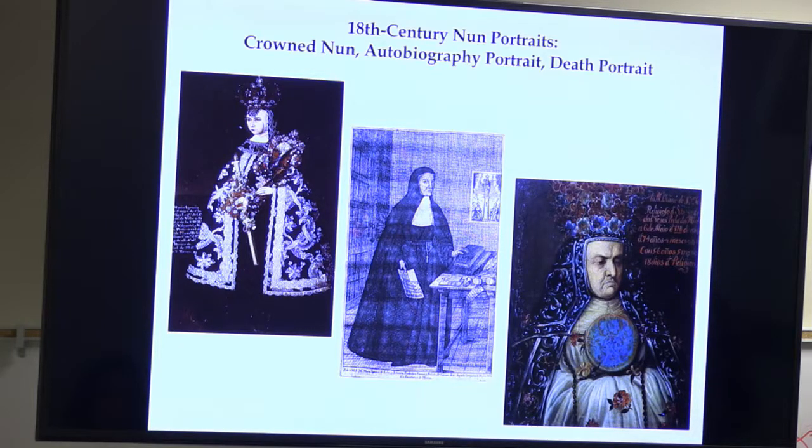The second type of portrait is a small engraving that is part of those autobiographies nuns write. So very small, very few people would see them. They're in the vidas. You open it and it's a portrait of the woman who's written this book. And it typically represents her sort of in the bloom of life. She's a community leader. She's a pious Catholic. So it's an idealized representation. And in this case, that's where you see women as scholars or as pious Christians. For example, in the one that I'm showing you here, she's standing in front of a desk surrounded by books. She's holding a document.